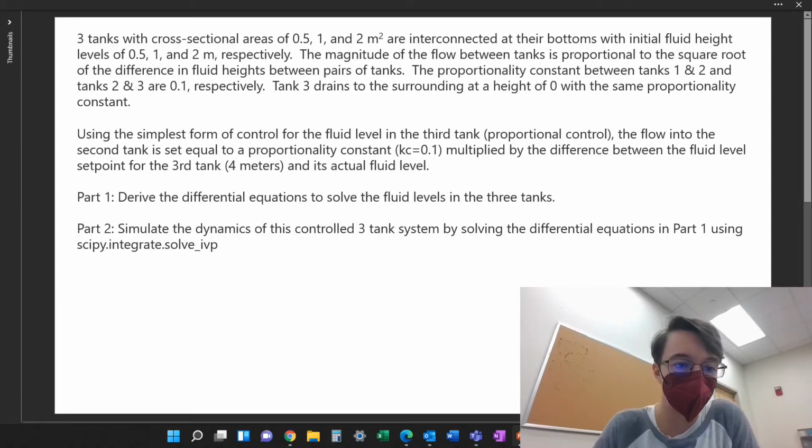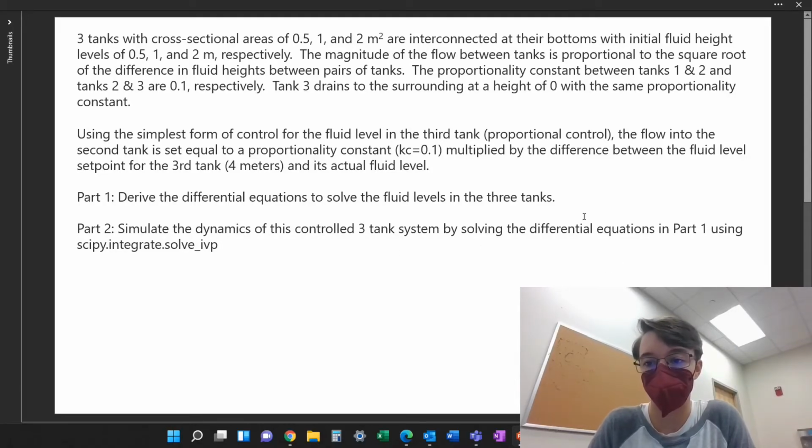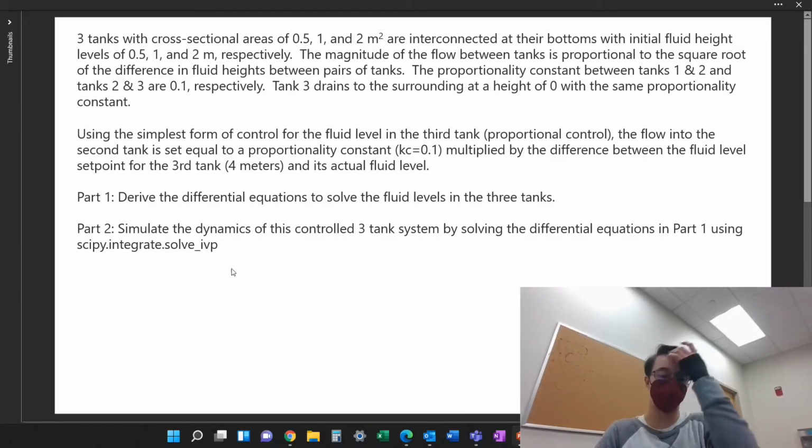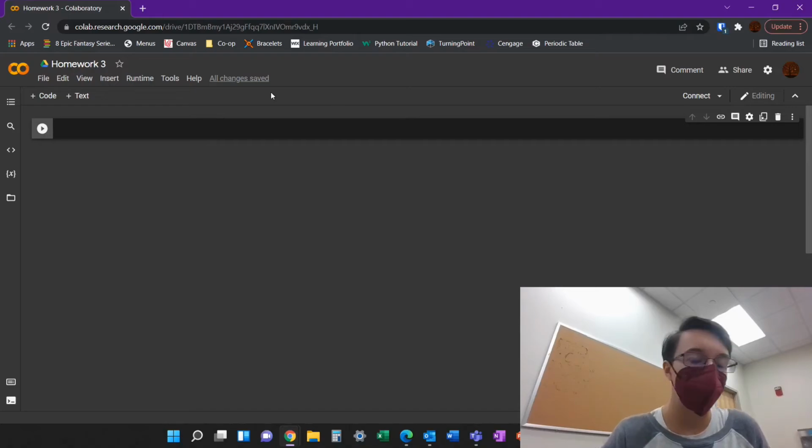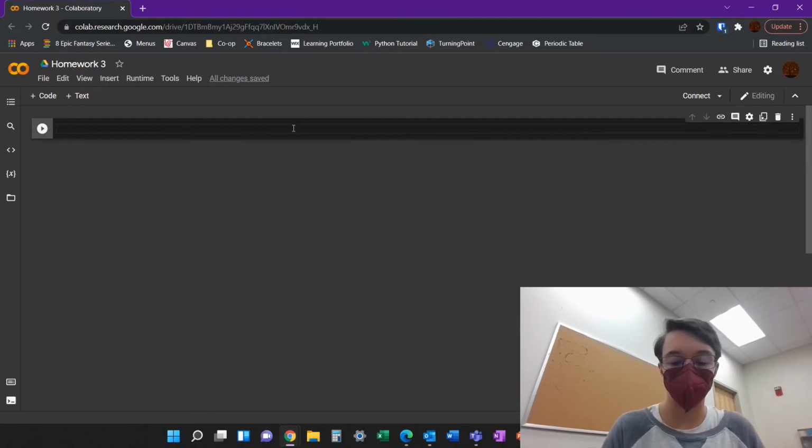Alright, so part 2 of our problem says we want to simulate the dynamics of this controlled 3-tank system by solving the differential equations that we came up with in part 1 using scipy.integrate.solve_ivp. So that will be using Python code, and specifically this command in Python. We're going to open up a new workbook, and we want to first import our libraries.